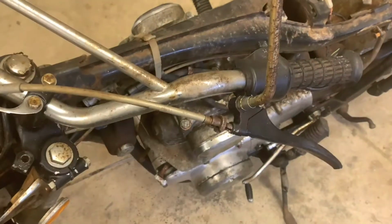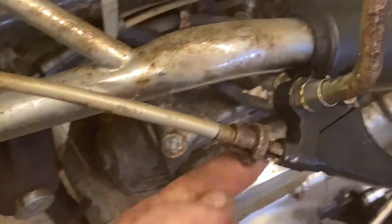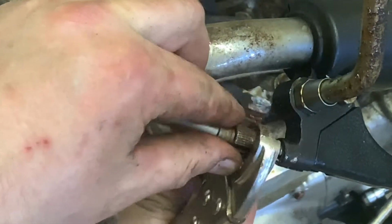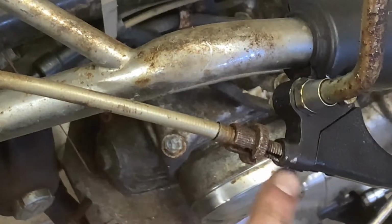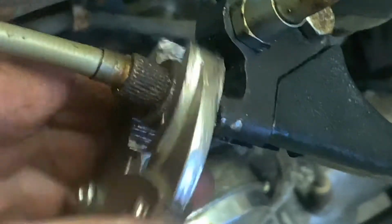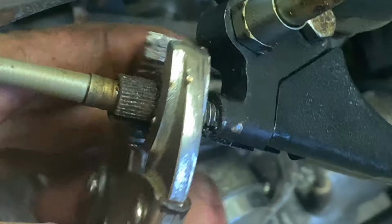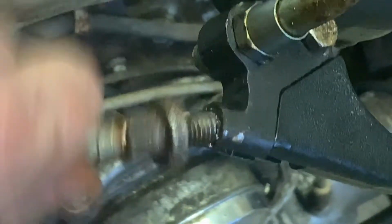Let's zoom in here. Make sure you can see what I'm talking about. See how on this piece right here, there's a little slot there? If you want to get this cable out, you're going to have to align this, and this part. Here, let me roll you down just a little bit so you can see this. All right, so now you can really see these different slots. And as you're turning this, you're going to need to align this in order to get all of this out of here properly. This clutch cable can be really finicky, but now it's loose, see?